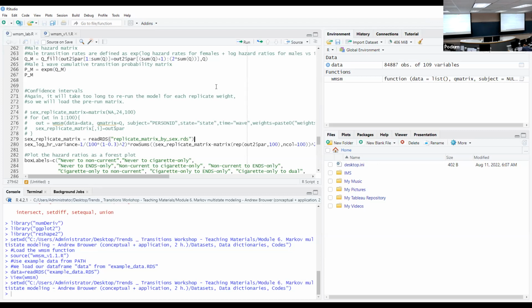Try running it again. It's now there. Leave the error.